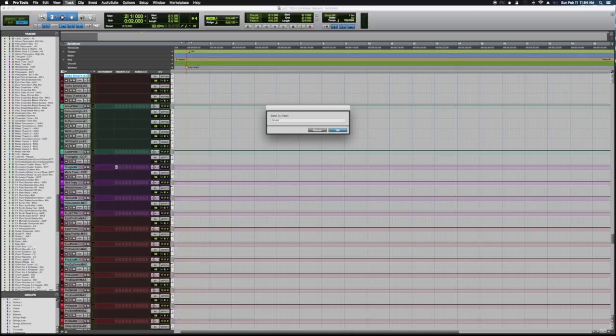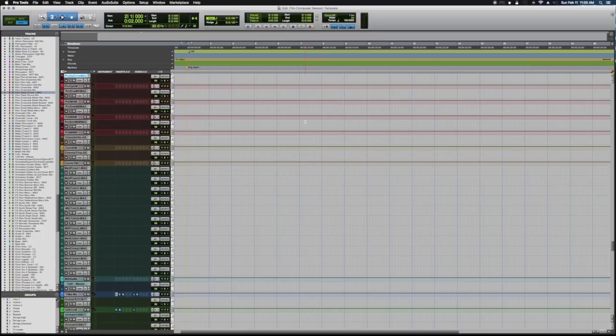If it doesn't start with those letters, it doesn't find it. So I have to make sure that my naming ensures that I can find a track. If I want to find percussion, it's only going to find tracks that start with what I typed. So it's really just a starts with search. That's all it is. It's nice to have that ability, but that's all it is.